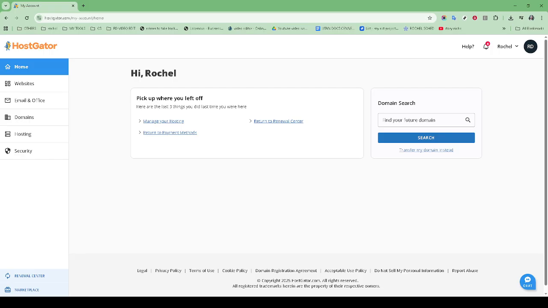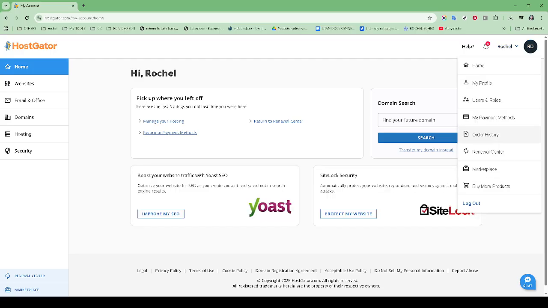First, let's talk about clearing your browser cache or using Chrome's incognito mode. The cache stores temporary data, which can sometimes cause conflicts when changes are made on your website. To clear it, simply go to your browser settings, find the option to clear browsing data, and ensure that the cache is selected before you proceed.